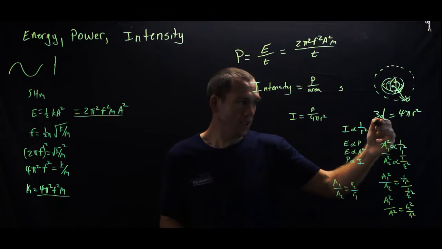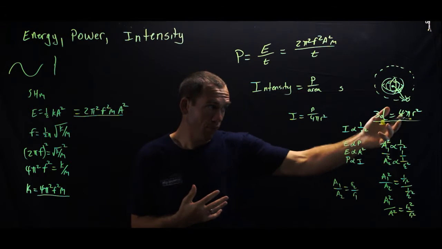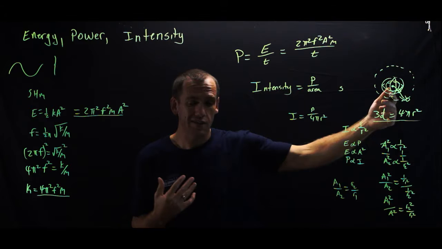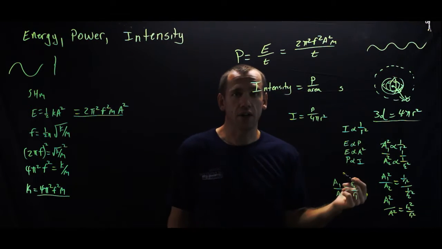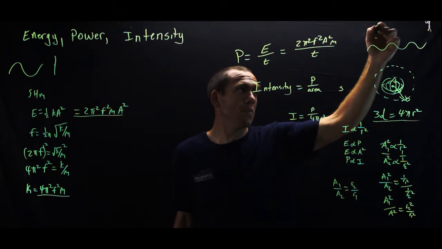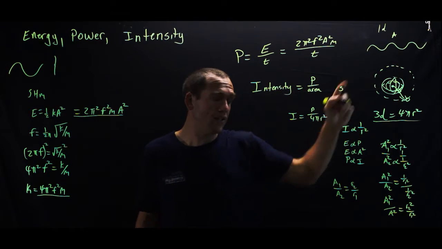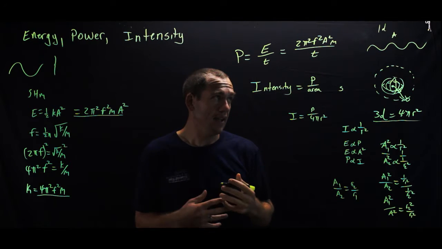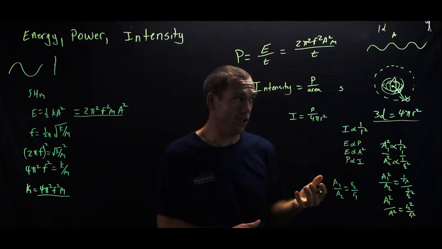Now, this was true because the area of the wave increased directly proportional to the distance squared. What about a wave moving along a string? How does its area change? Well, it doesn't. That's a one-dimensional wave. Its area is fixed. It's always moving through that string, which means its amplitude doesn't decrease because its power doesn't change and its intensity doesn't change, right?